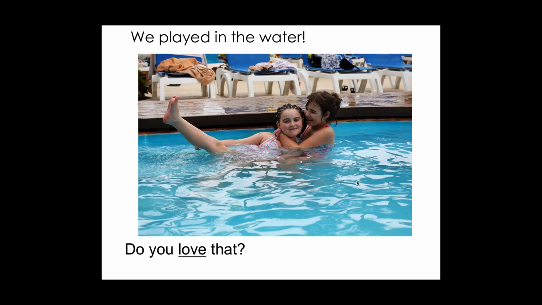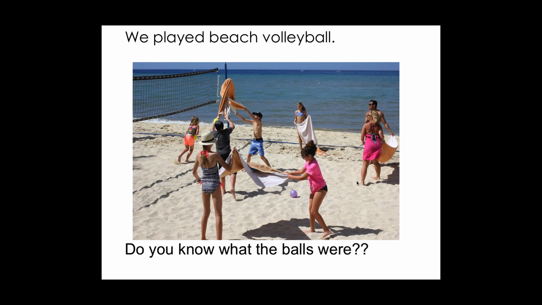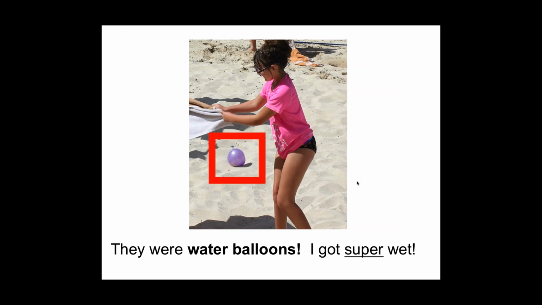We played in the water. Do you love that? Do you like that? Do you enjoy that? She got choices. We played beach volleyball. Do you know what the balls were? And now the partner's guessing. They were water balloons. I got blank wet: super wet, very wet, really wet, so wet. Again, what a great way to teach her about adverbs, that she's trying to pick an adverb to go into this story.